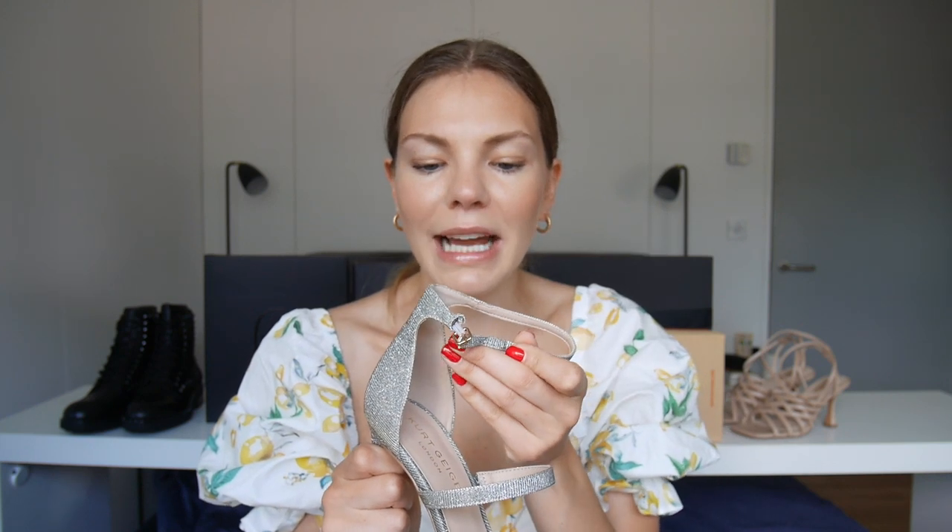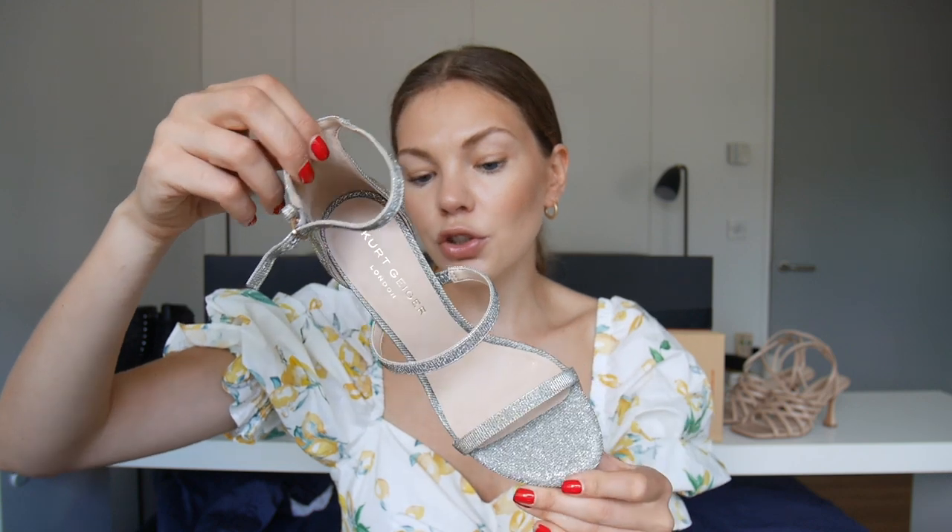I also like the design of it and obviously it's got a little strap going around the ankle. The heel is not too high, it's a very comfortable heel, and because you have the support of those three straps it's such a comfortable shoe to wear. You could wear them with some jeans and a nice blouse but you could also dress them up and go to a wedding in them. I'm thinking Christmas — 100% these are coming out. I can't wait to wear them and I think they will see the light of day very soon because I am tempted to wear them this weekend.